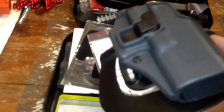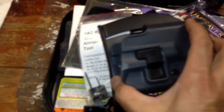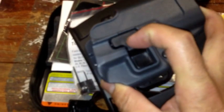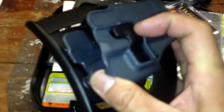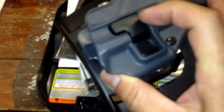Also, it's upside down — Blackhawk Serpa Concealment Sports Holster. Here it is. It's gray — it doesn't matter, I really didn't care. The biggest part that I really liked is the button release right here. It's polymer. The Glock, obviously, is polymer. I like that it goes in here and snaps, clicks in here and locks. And to release it, you just press this button as you're drawing it.